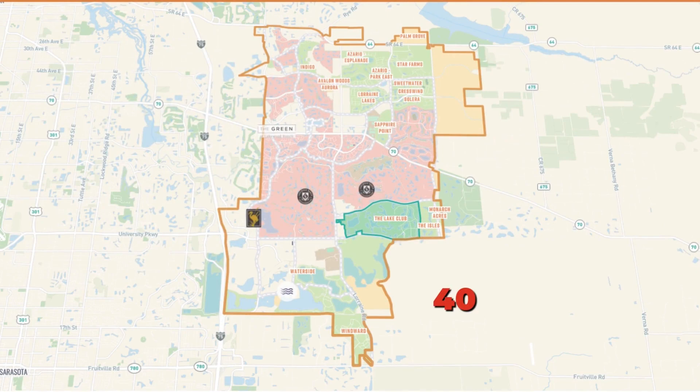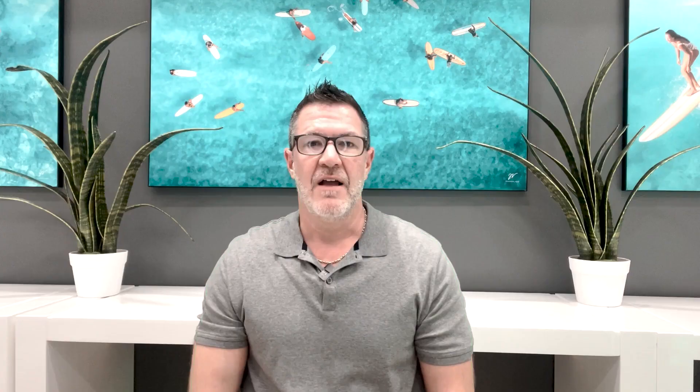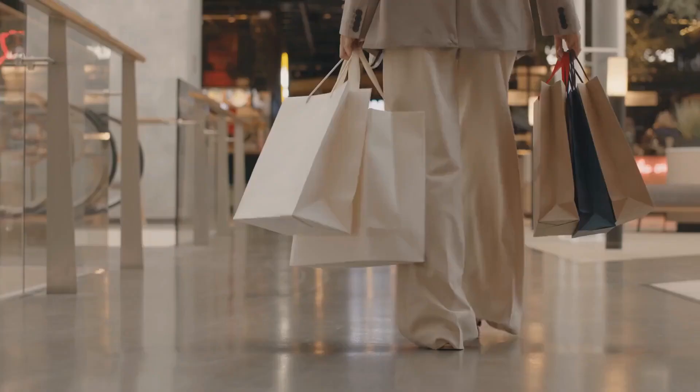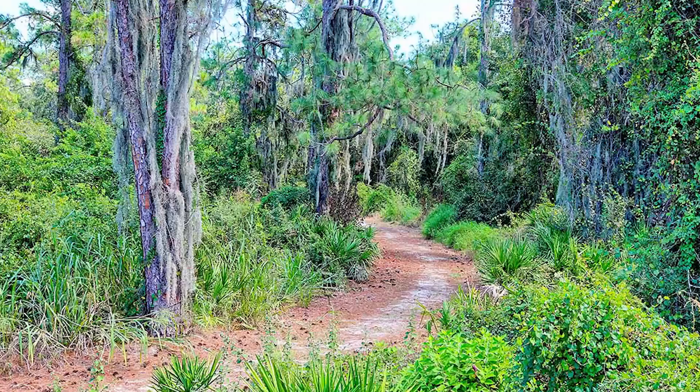This community is known for its comfortable lifestyle and many amenities that provide tons of things to do for everyone. It currently has 40 different villages, each with its own homes, services, and amenities for people at all stages of life. It is known for great schools, an abundance of stores, amazing restaurants, and more than 150 miles of hiking and biking trails. You can also find many parks and over 10,000 acres of lakes scattered throughout.